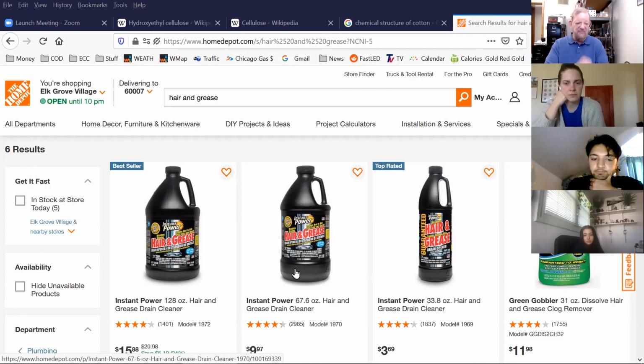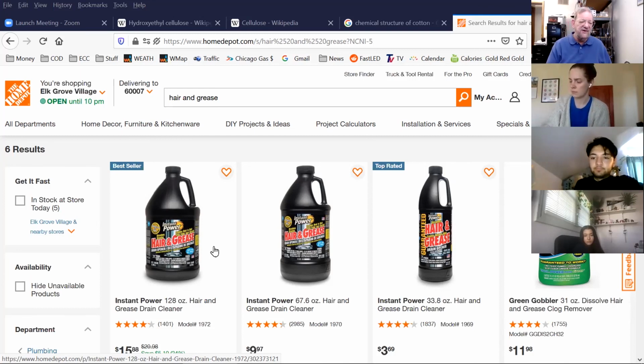It does a base hydrolysis to break it down, as opposed to in your stomach, you use acid, and it works quicker. And this stuff, follow the instructions. It's a hazardous chemical, so I put on safety goggles or glasses, which I have in my home. I always wear a long sleeve top or a lab coat, and it works great. It also works great in the bathroom. I've had students who've come to me after I teach, what was that you told me? And they have clogged bathroom or tubs, and this works beautifully.